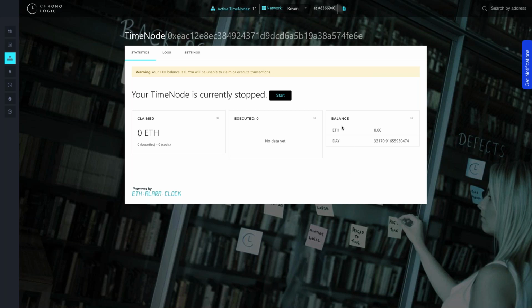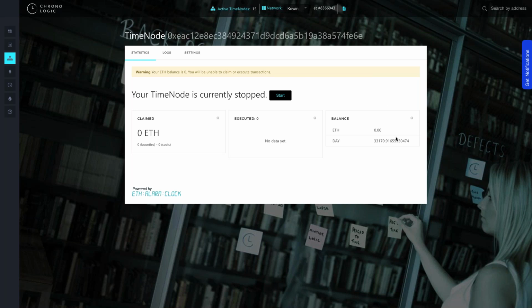We have an unlocked wallet. The first problem that we see, and we get the information from the TimeNode, is that our ETH balance is 0, which means that we can't really operate in the network. Why did this happen? Because when your TimeNode wants to execute or claim a transaction, it needs to have some Ether to cover the transaction costs. So it needs to pay for the gas on the Ethereum network. I do believe that you are familiar with what gas is and how Ethereum works.